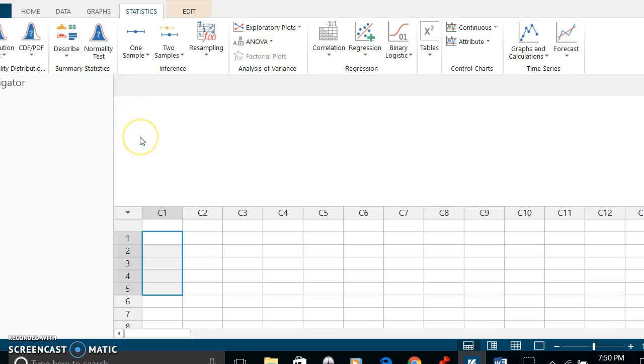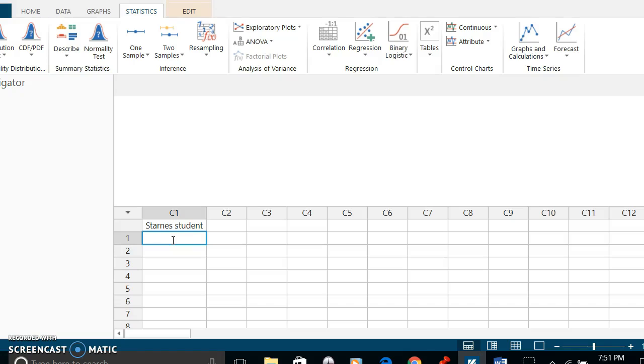So let's enter some data, and I'm going to enter just the first 4 rows that I have. I'm going to start out by naming the columns. The first one will be Starnes student, and I'll have the student number there.